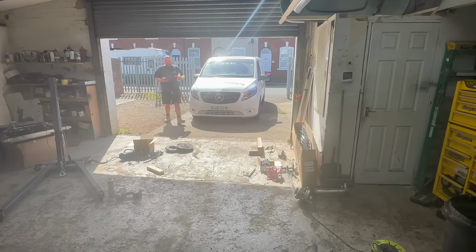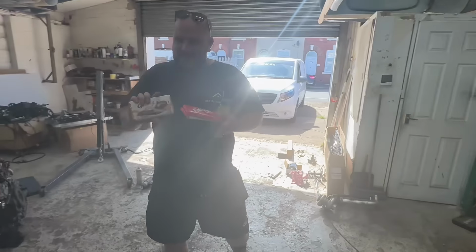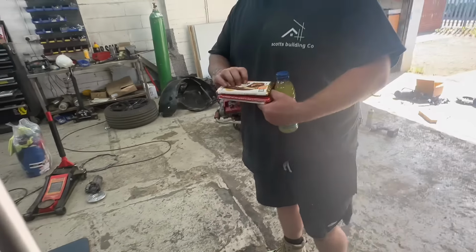Hey, buy more chocolate. I'm on a diet. Oh, you know the way to our hearts. What have we got there, lads? We've got Galaxy and Maltesers. Oh, I'm going to eat them for you.